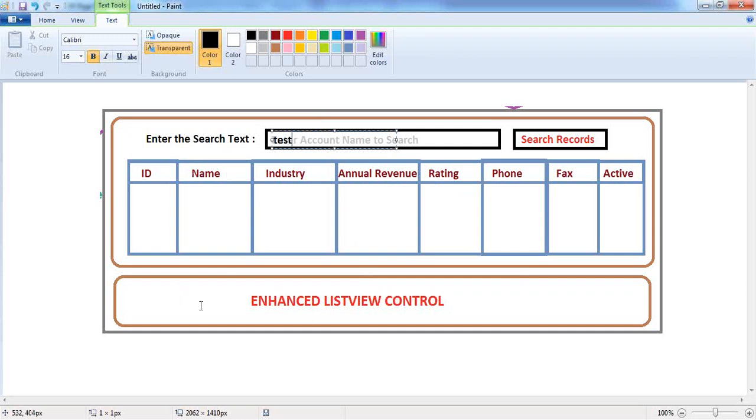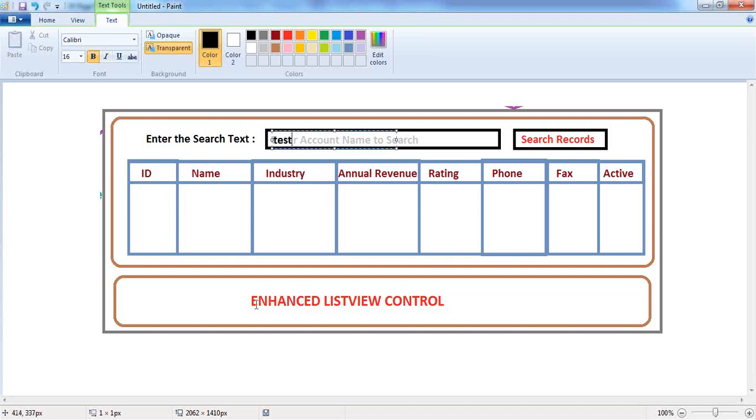Below that table, I want to show the enhanced list view. Now tell me, is it possible through configuration? That means declarative? No. Okay. Because here, the enhanced list view is available on top of the home page. Can I move it down? No, that we have already discussed. The tab home page cannot be customized. It's a fixed, static user interface.